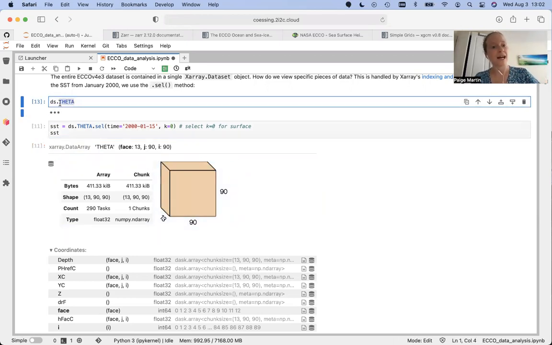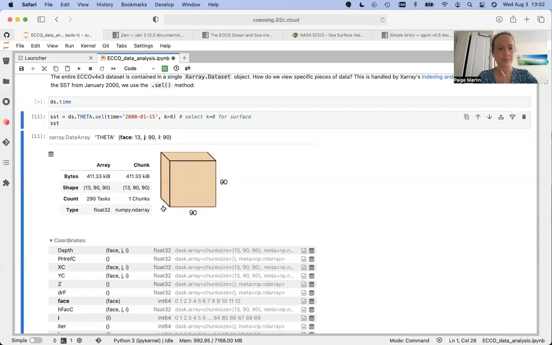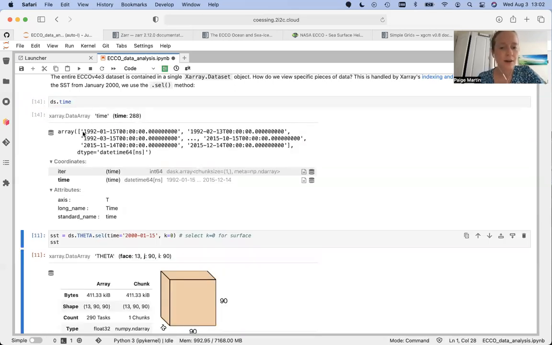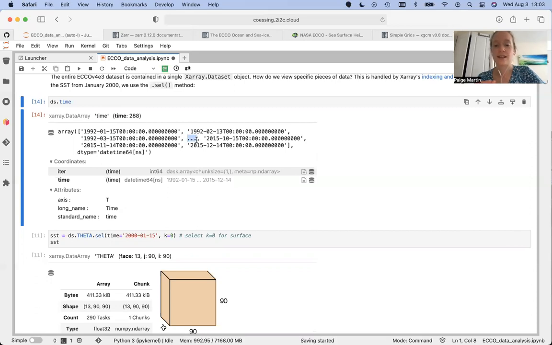If you don't know what times are available, you can do ds.time. And this prints out some of the time stamps for you. You can see that it starts on January 15th, 1992. And then the next one is February 13th, and then March 15th, and so on. There's this ... here, so that has all of the rest of the times. And you can see that it ends at 2015. And so here I could put any of these in this format. This also tells us that it's monthly data, January 15th, February 13th. So we could put in anything here.